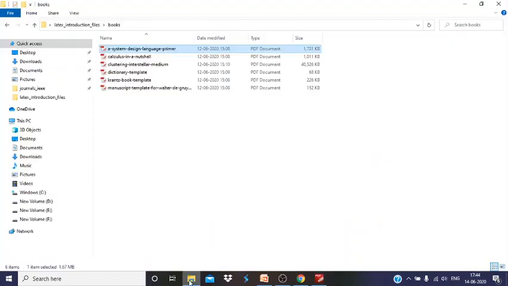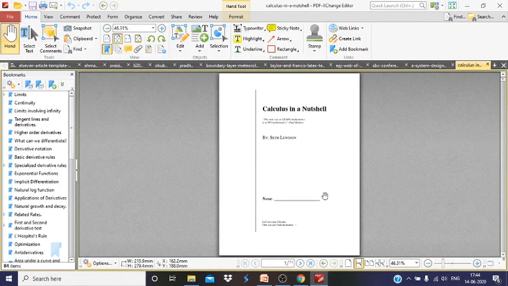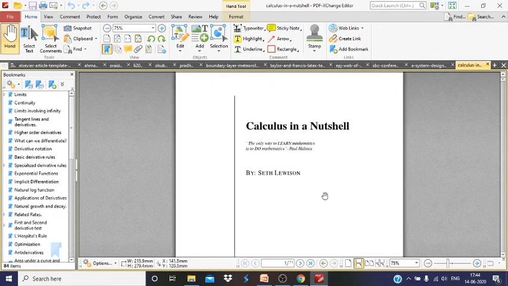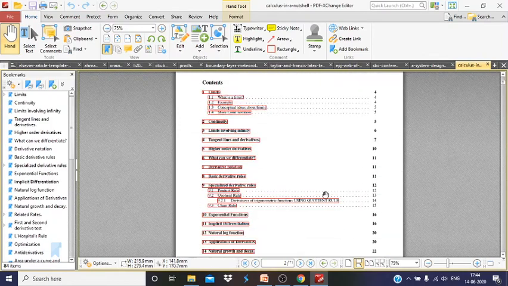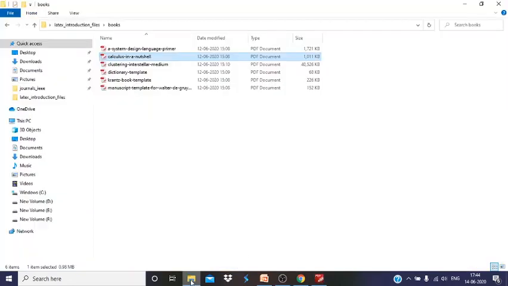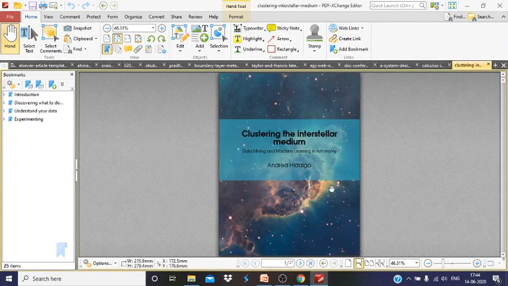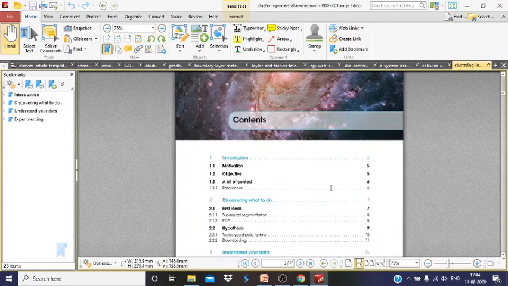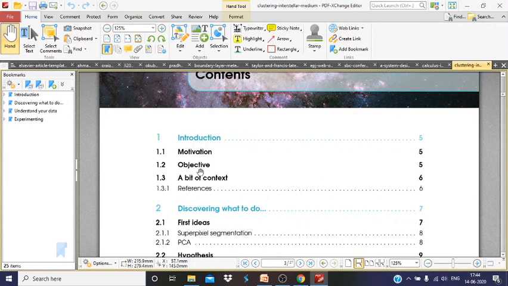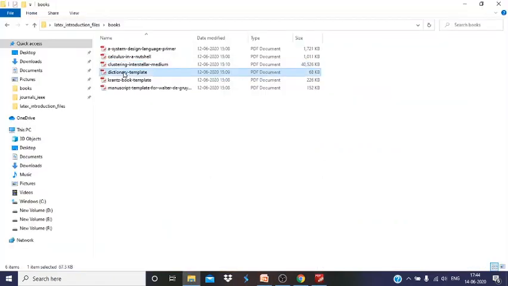Okay, now similarly, I collected some other organizations. They have their own style of writing the books format. Then I collected a few more. You can see the image that they put on the front page, and having the content with different colors and referring pages.